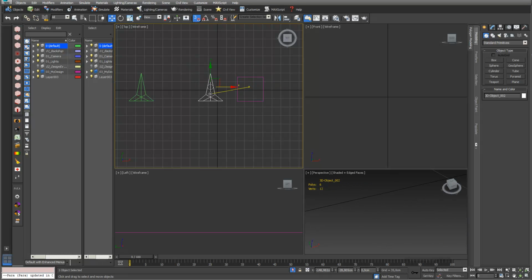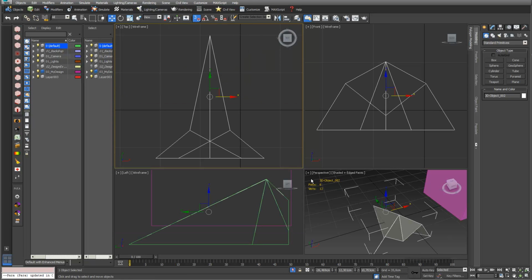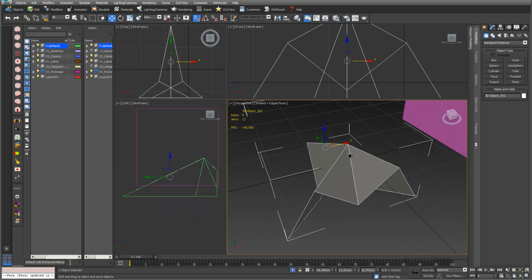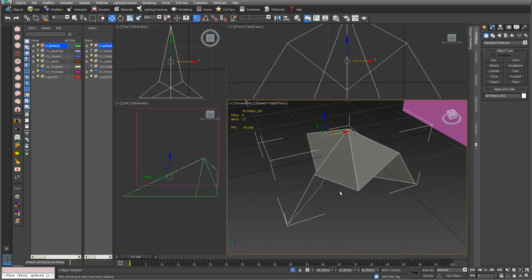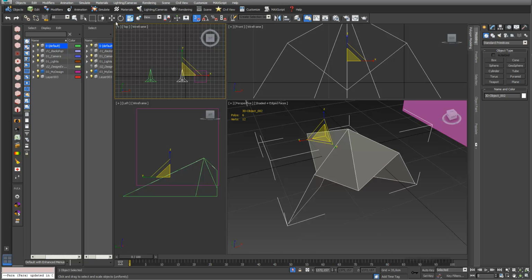Okay, let's move my object out of my cube again and just zoom in. If you look at this object properly, I want to give it a little bit of a dimension. Here we just scaled it, and if I go into my scale function, you can see that this has a scale factor of 1372. You need this Reset XForm to bring it to a scale of 100% again.